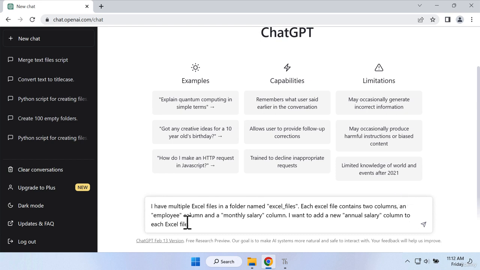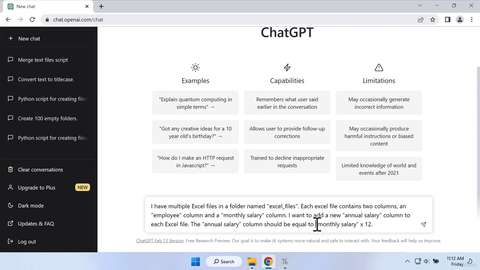And then you want to proceed with explaining what this annual salary column should have as value. The annual salary column should be equal to monthly salary times 12, right?